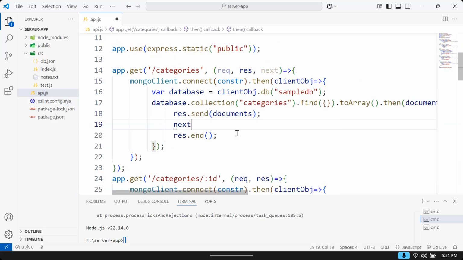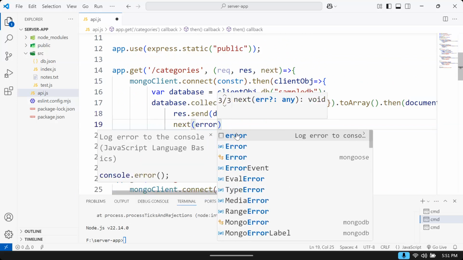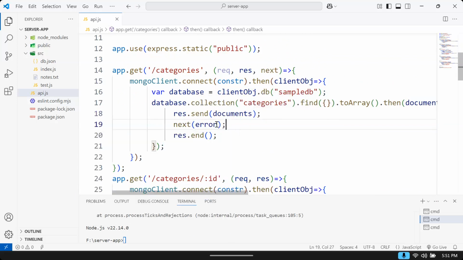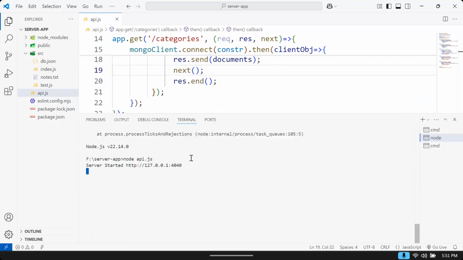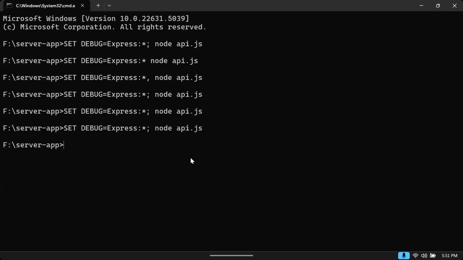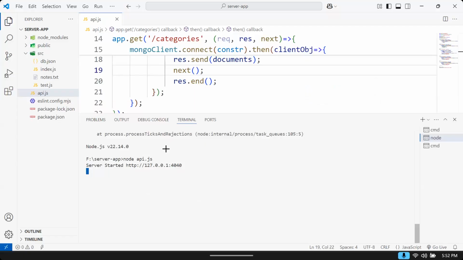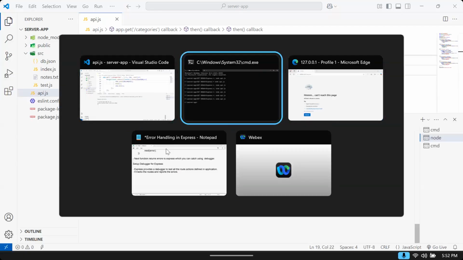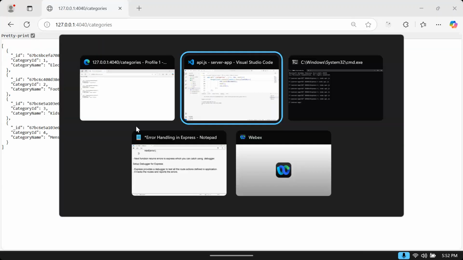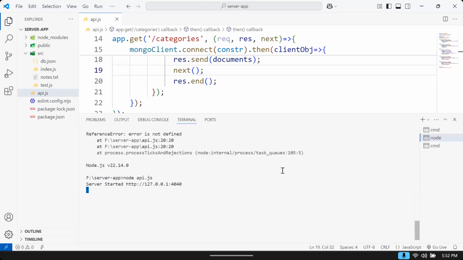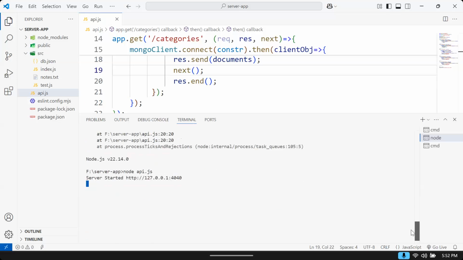So this error will just execute next first. Some debugger has an issue. Let me check.